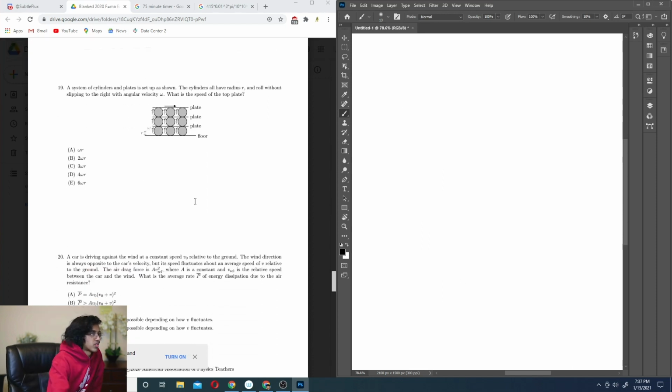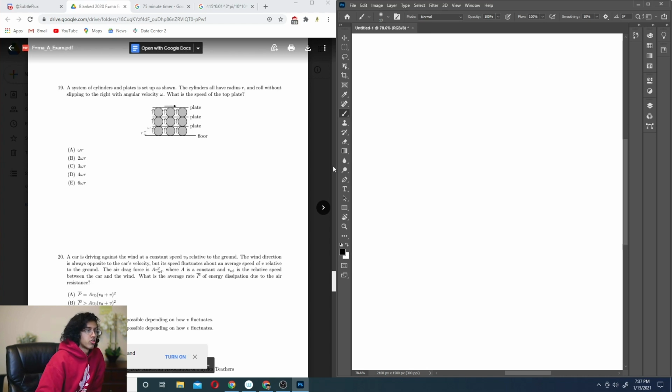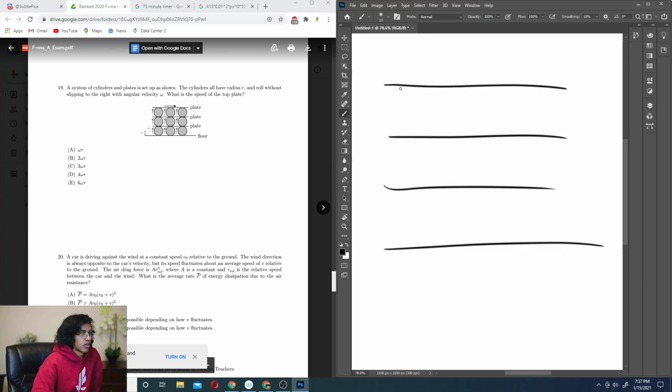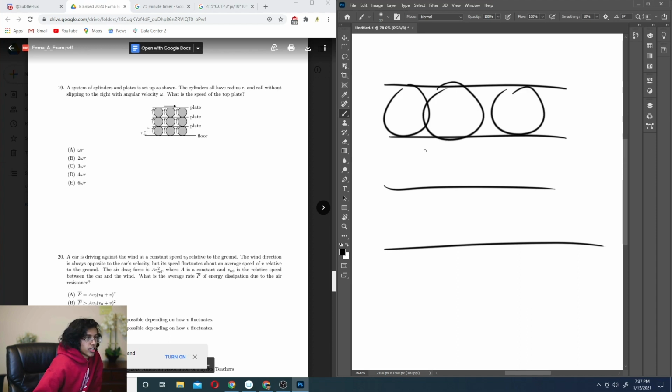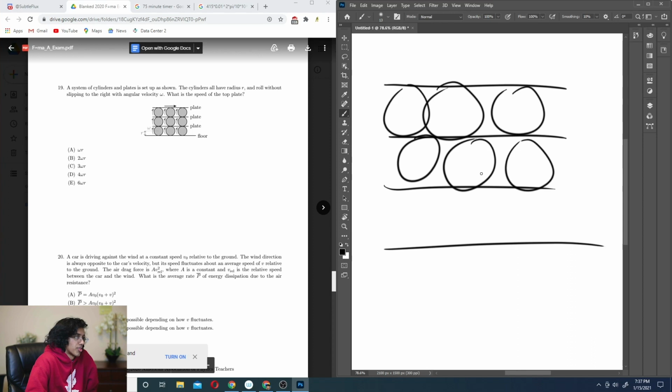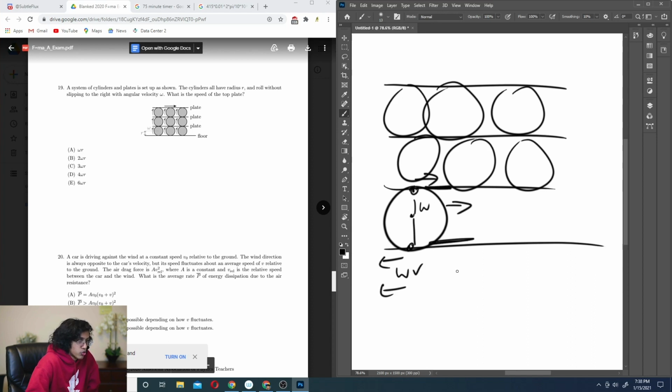18d. Okay, 19. A system of cylinders and plates is set up as shown below. Okay, so essentially we have a bunch of plates and cylinders, and I'm assuming they roll without slipping. Okay, they do. So they all roll without slipping with angular speed omega. So essentially the relative speed of this point and this point has to be, so angular speed omega, this has to be omega r left, this has to be omega r right, and then same thing for this, right? So this plate is moving 2 omega r relative to this plate, then this plate is 2 omega r relative to this, and so on and so forth, so it should just be E. Dang, why is 19 so easy? God dang it. Unless it got it wrong, which would be sad, but I'm pretty sure that's right.